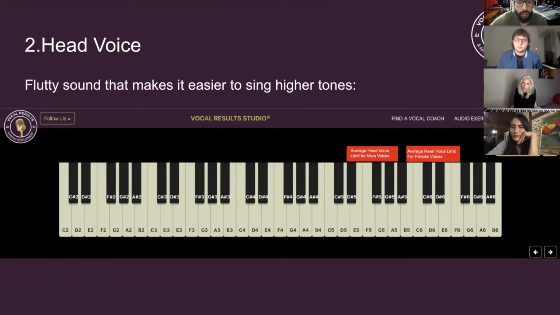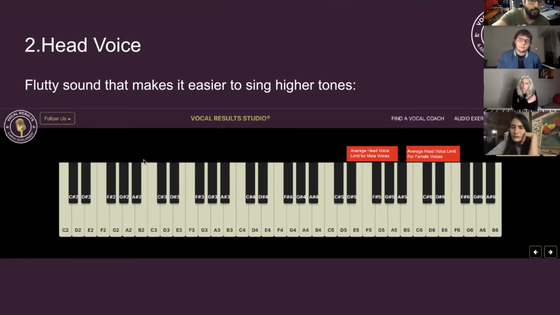There's a third gear for singing called the whistle tone, but we're not going to be touching on this today. It's a different coordination. Here's a note about head voice too. If you're able to reach lower tones than average, you probably also have difficulty singing higher tones. That means that if you can sing very low, probably you're not going to be able to sing very high, and the other way around. The third thing that is very important is talking about the bridge.